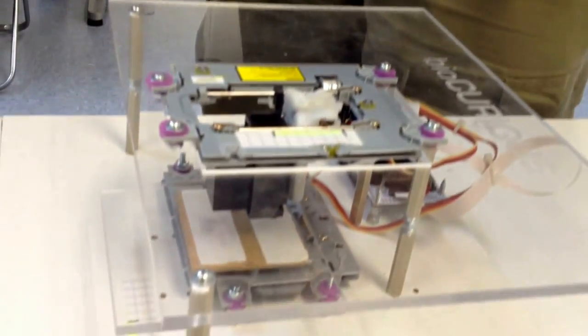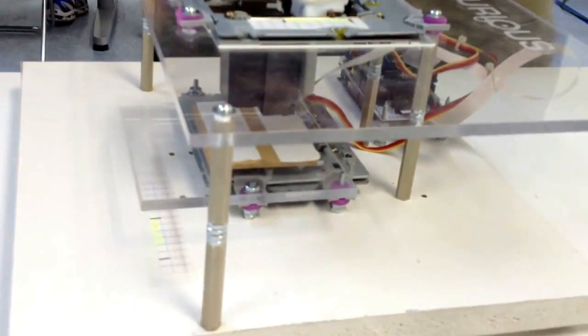And this is just an inkjet cartridge essentially. So we can actually print live cells using this. We open up the inkjet cartridge, put say an E. coli liquid culture in there, and put a petri dish here on the bottom. And we can print those cells onto that petri dish.